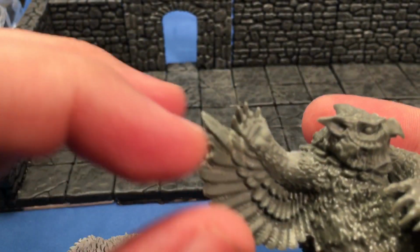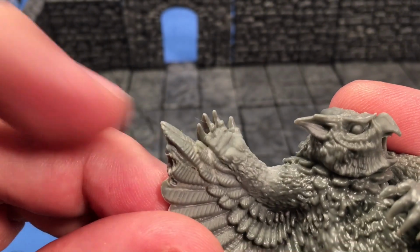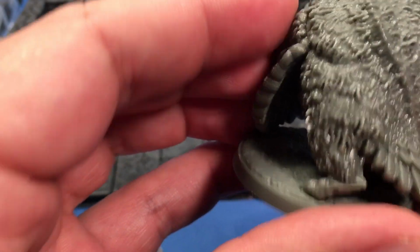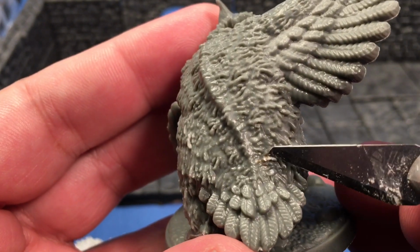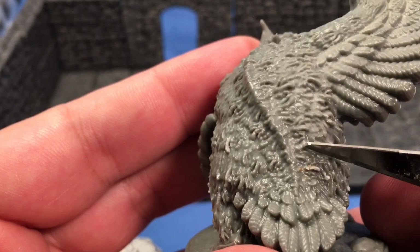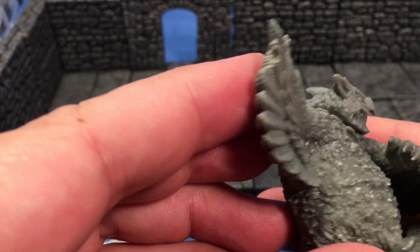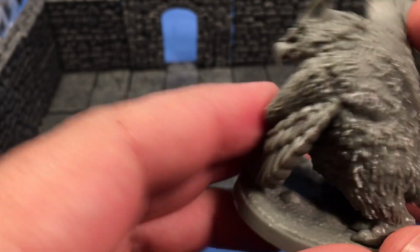And then I don't know if you noticed this, but there's a big chunk of the feather missing right here. So I don't know. This is maybe like a factory second, and I think maybe that's why they did the giveaway for this miniature this time around. And you've seen me picking it apart throughout the video. I'm just trying to figure out what is going on with this. It just looks like a piece of debris or something got stuck in the molding. So I don't know. I'm not too impressed. I mean, I like the idea of the tail feathers. I like the head on this. Quality wise, no, it's playing second fiddle to the WizKids.